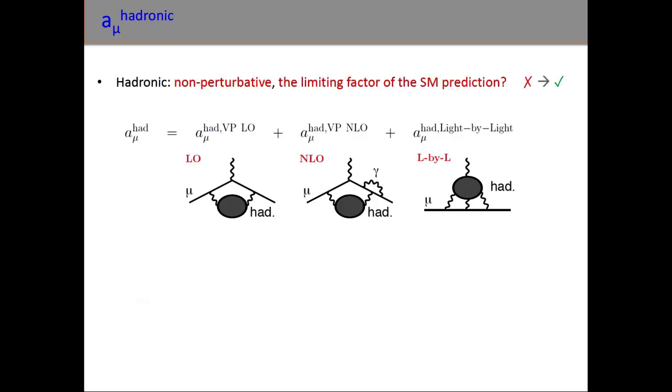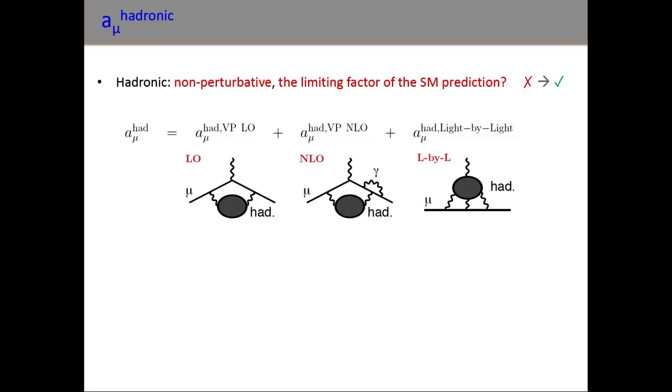So that brings us to hadronic. So the problem is, and the beauty for us, because it means more interesting work to be done, is that this is non-perturbative. Why is it non-perturbative? The photon that at one loop in the Schwinger calculation goes round with a typical virtuality prefers to have low virtualities. At low virtualities, that loop here can't be approximated by a quark loop because all hadrons contribute in the spectrum. And the spectrum is, of course, something that is not perturbative. QCD, the hadron spectrum at low energies.